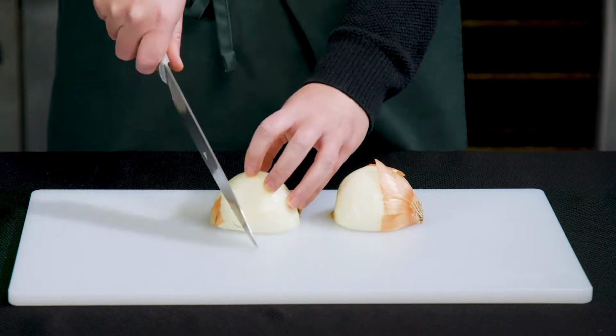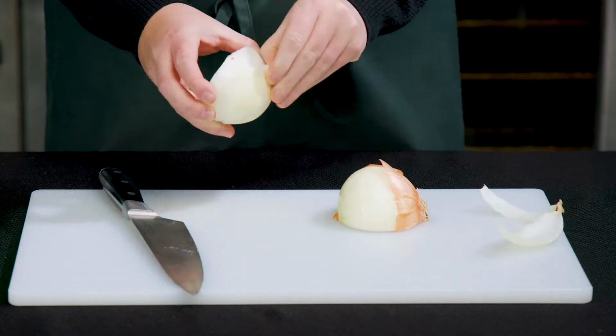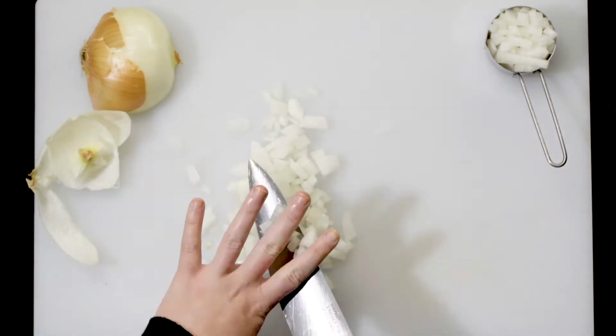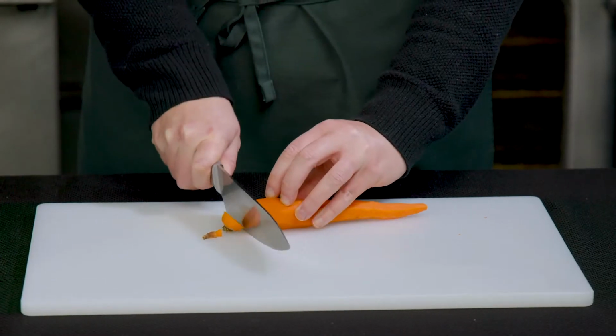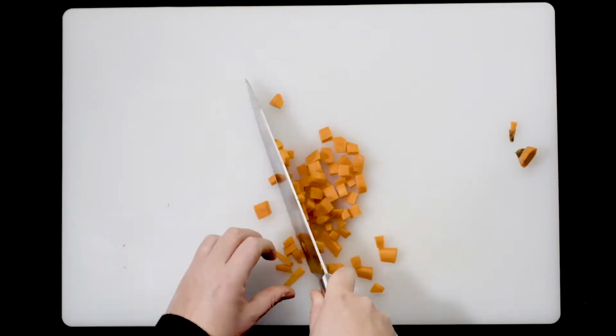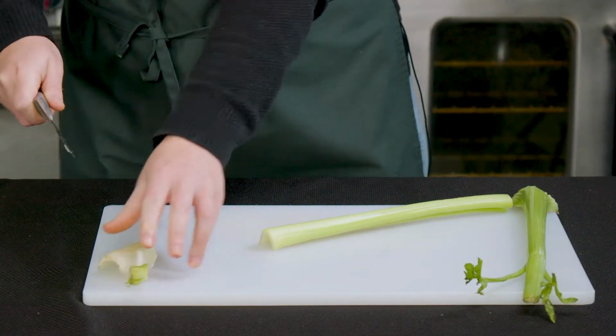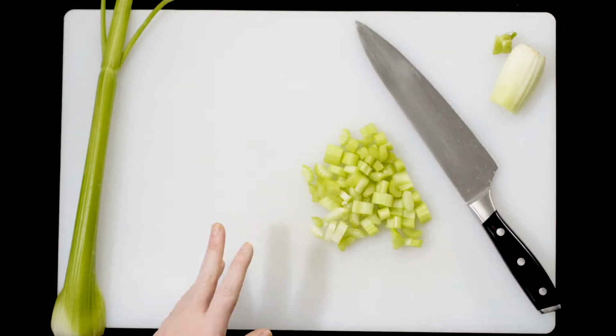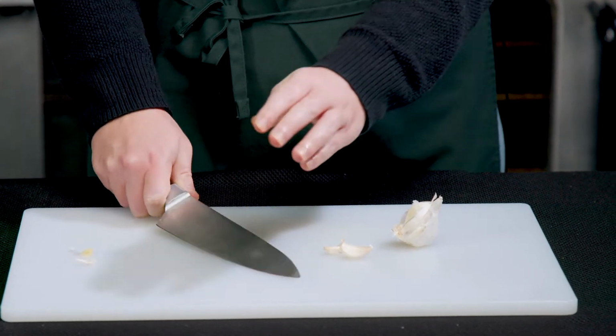Chop the onion. You'll need 3/4 of a cup. Peel and chop the carrot. Chop the celery. Mince the garlic.